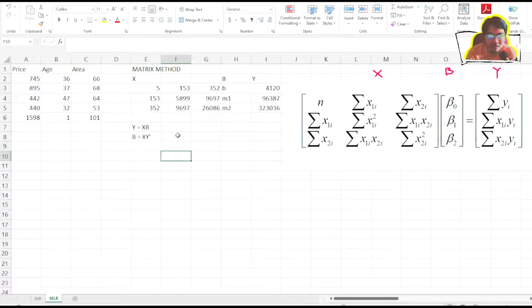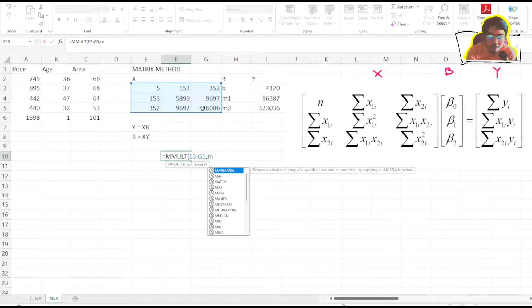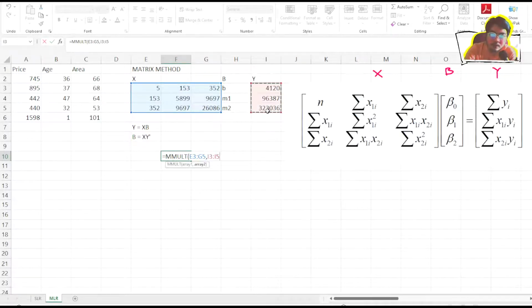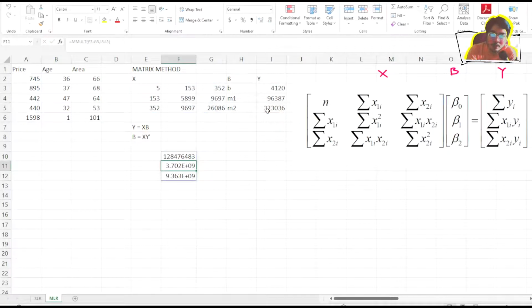Okay? So, ang gagawin natin is we use a formula, no? Ang formula na gagamitin natin is M-mult. Okay? So, if we do M-mult, this is matrix multiplication. So we do M-mult ng array na to multiplied by, wait lang. Kailan ko ba i-transform pa to? Let me double check. Let me double check last time. Dapat i-inverse ko muna to.